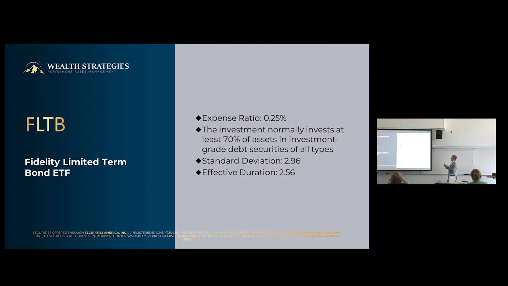Firstly, that comes with Fidelity's limited term bond ETF. Why limited term? Because we're still in stage 1. We're still providing for current cash needs, and we're still trying to not have a great deal of interest rate risk, not have a super high level of standard deviation or volatility, but possibly we're looking to move out of the government sector specifically and possibly open up to high grade other types of debt, like corporate debt. So this one's a little bit more expensive, as you can see, at 25 basis points or 0.25%.